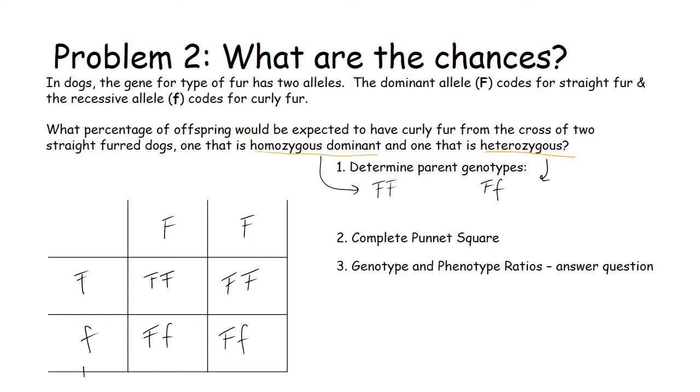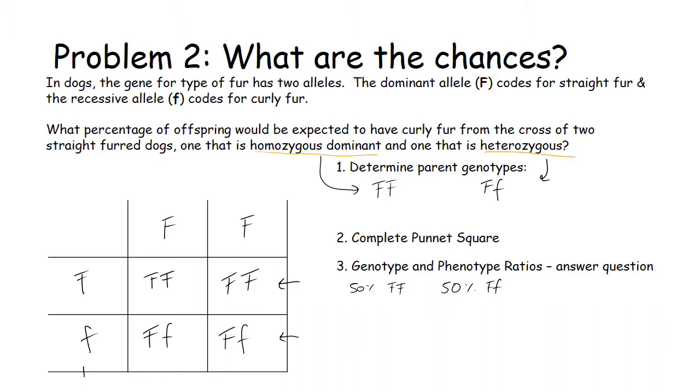Now here, we don't have to necessarily state the genotype-phenotype ratios, but I'm going to do this, A, because it's good practice and B, because this is one of those instances where the actual ratios between genotype and phenotype are different. So what we can see here is we have two which are homozygous dominant and two which are heterozygous. Therefore, the overall ratio is there's a 50% chance of a homozygous dominant offspring and another 50% chance of a heterozygous.